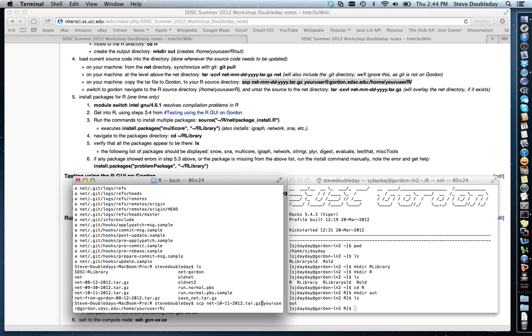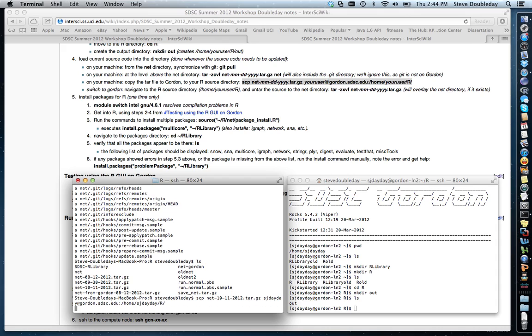So what's this do? A secure copy copies a file. In this case, it's a tar file. And where does it copy it to? It copies it to a user ID on a remote machine. In this case, it's SJDayday. Notice that after we get past the Gordon piece, we have /home/your-user, and that's got to be SJDayday again. /r, and that was one of the directories we created in our last video.